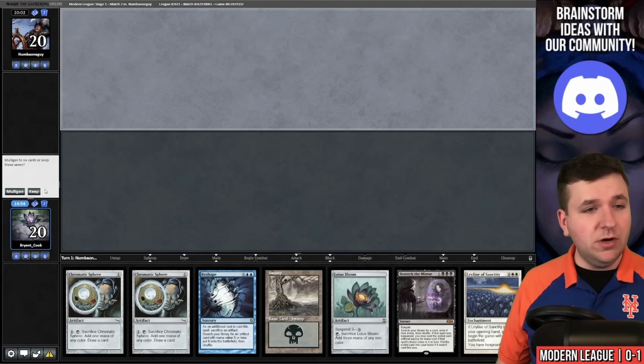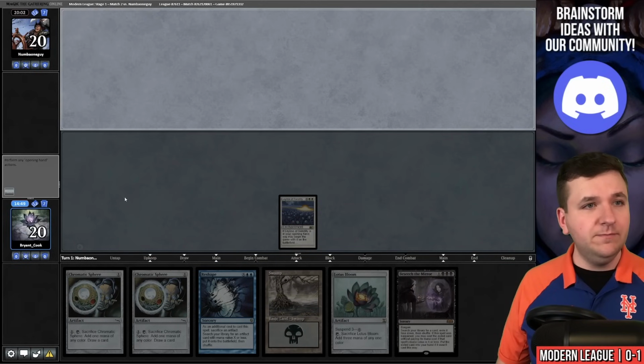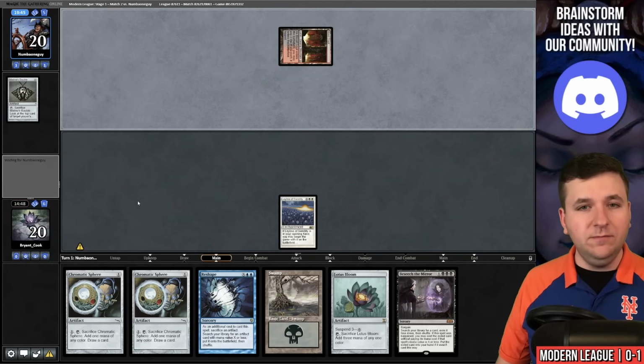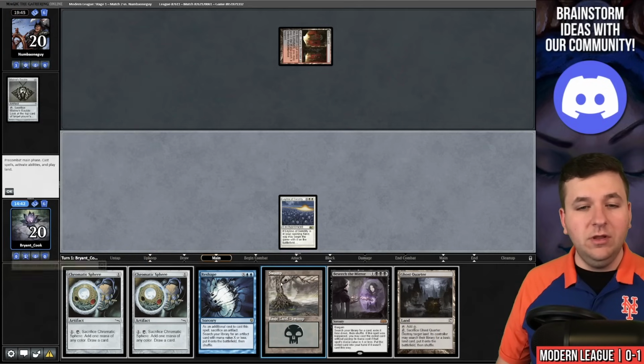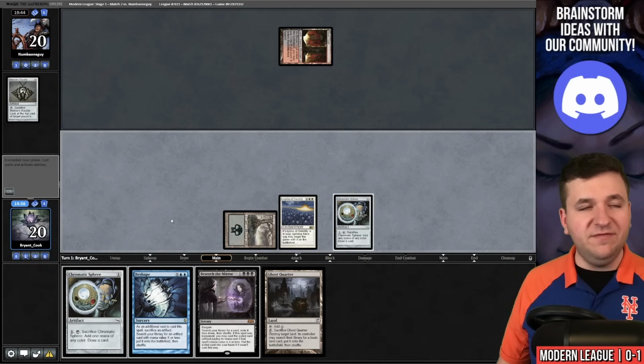Game number 2, we're on the draw. This hand looks amazing. We'll keep, put the Leyline into play. Mishra's Bauble. Blood Crypt, okay. They draw off their Bauble. I mean, this was a pretty good hand for us. Play the Lotus Bloom. Play the Swamp. Chromatic Sphere. Pass the turn.